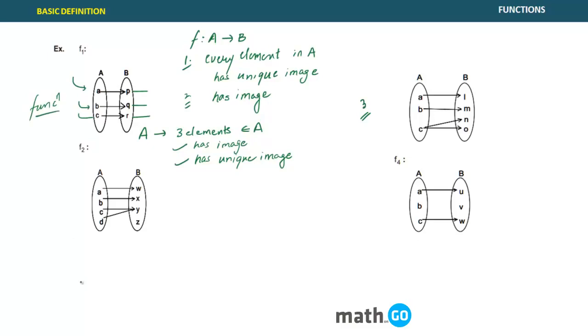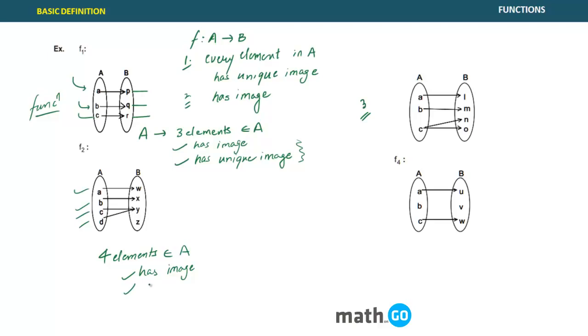Don't worry, I am taking all the four to make sure that you understand what I mean by these two particular properties here. There are 4 elements in this particular set, 4 elements belong to A. So each has an image, right? A will give you W as answer, B will give you X as answer, C gives Y as answer, D gives Y as answer. So each element of A has an image, irrespective of whether C and D both give the same image. Don't worry about it. We are just talking about the elements of the set A.